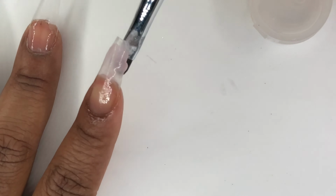So this is where it goes terribly wrong, y'all. Had I had clear polygel, I think these nails would have turned out tremendously better, but however, I did not. So I had to use what I had. And I used this light pink thinking that it would sheer out and it wouldn't really affect anything, but it changed the whole look of this nail. So as you can see, it just tamed it. And I really wanted that glitter to show through.